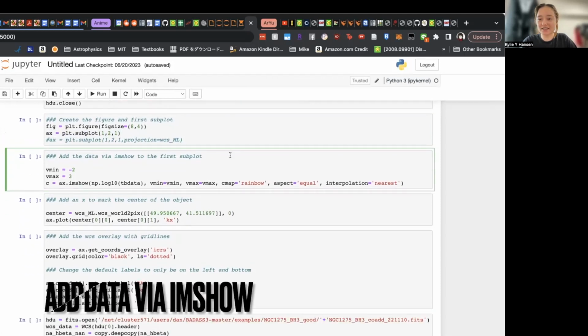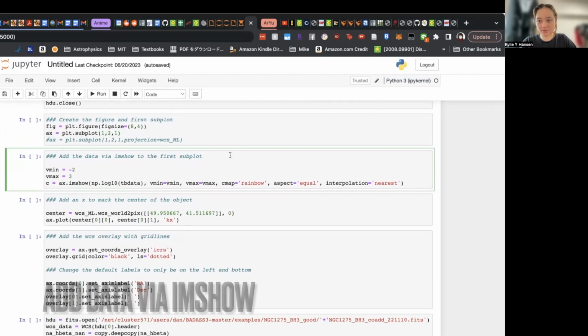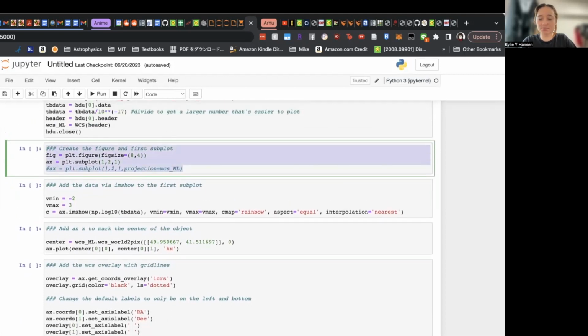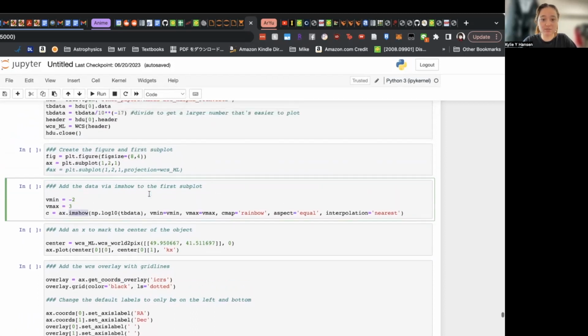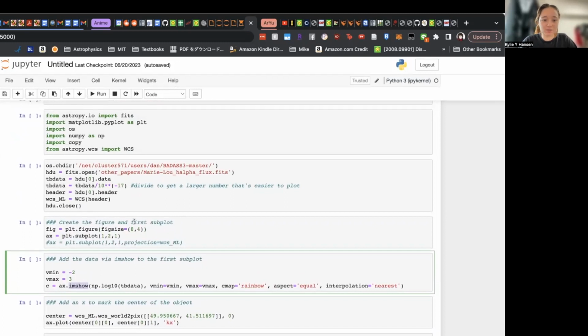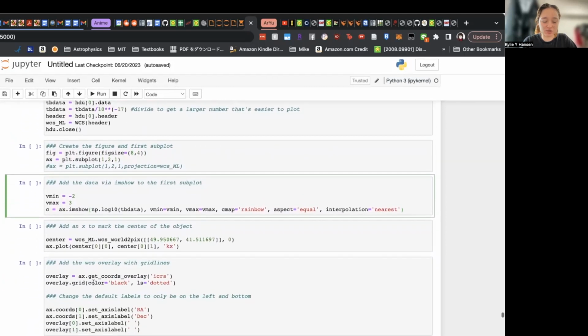We want to add the data to that subplot that we just defined, because if we just ran this, it would just be an empty subplot with no data in it. So what we're going to use is imshow. So ignore these first 2 things for now, but right now we're going to define an imshow instance. I just did a random thing, C. And then our axis that we defined earlier, we're going to do axis dot imshow. So this imshow is one of the things you can do to add to this axis. So we're going to do imshow.